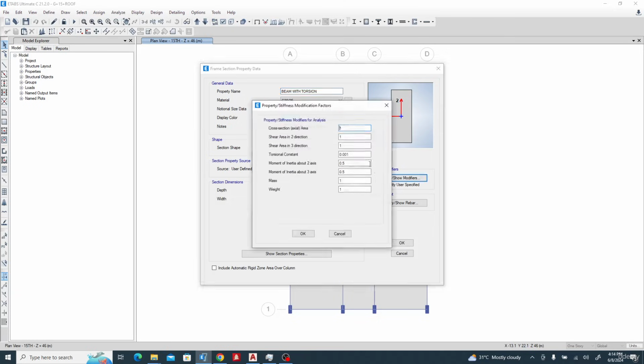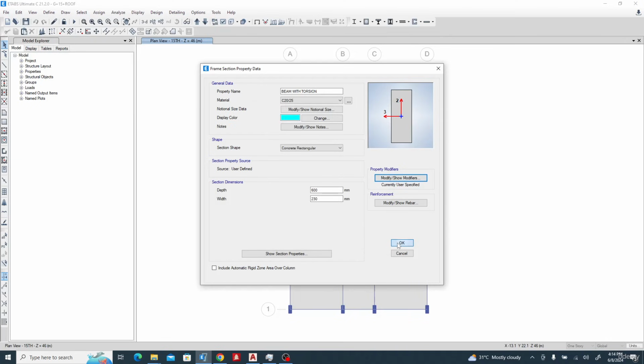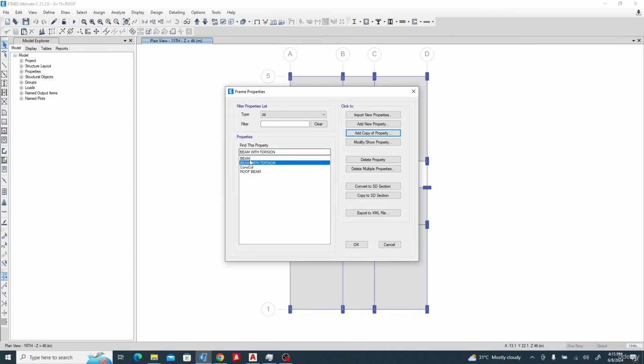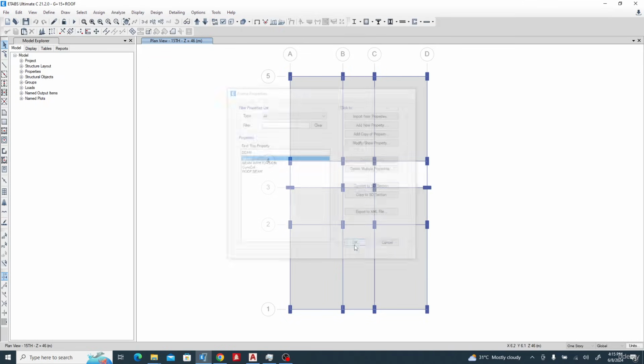I'll just come to property modifier and change this to 1. So this beam and this beam, they are the same. It's just that this one has capacity to take torsion. The one with torsion has capacity to take torsion. The one with beam alone cannot take torsion, which is what we are using here.